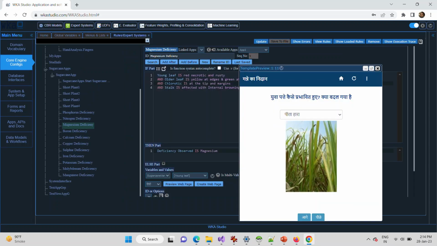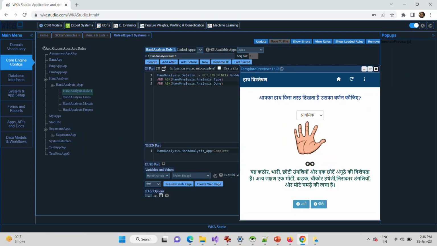Again, one can see a page at runtime. There is an option to preview the web page. Whenever that option is clicked, you can see how a page is going to look at runtime, based on what control is selected. Here the control selected is a Dropbox, so it's showing a Dropbox here. Similarly, if it is a language text, this is running in Hindi language now. Here the language selected is Hindi, so in the preview page it's showing a Hindi language web page.